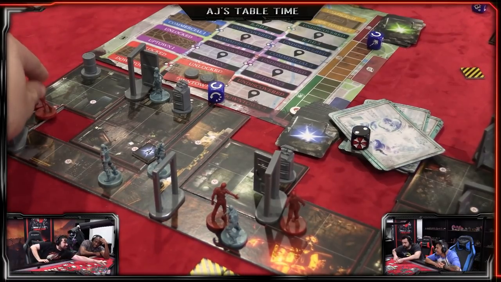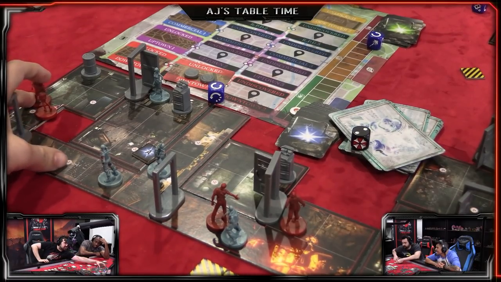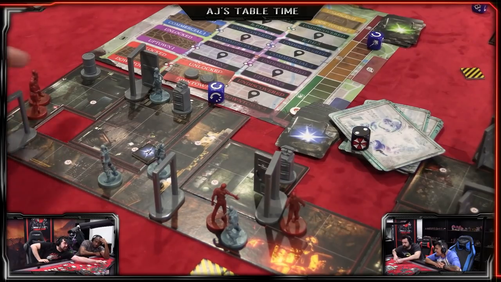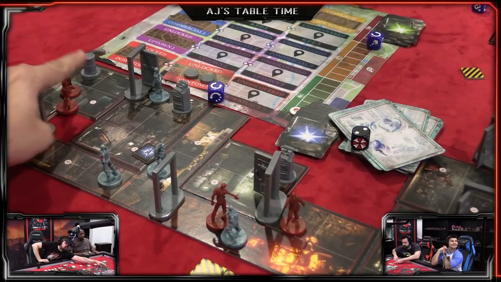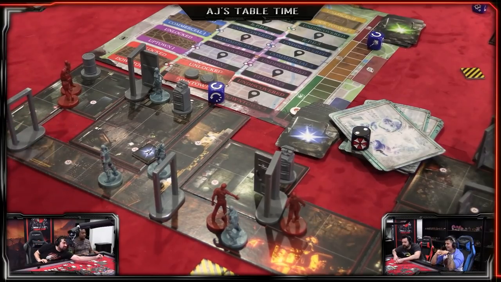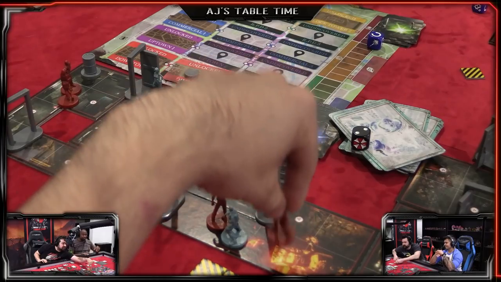Now the zombies shamble. Oh, we're going to have zombies in the car. And guess what? You can't actually get the cable car to move with zombies in the cable car. Can you shut the door on them? I can shut the door. Does Ray have a bullet left? No. Okay, this one moves here.